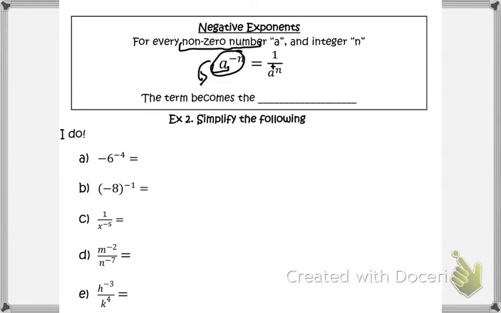So just remember that when you do the flipping, once it flips, that n now becomes a positive n. I see a lot of students write this, like you'll flip it, but you'll forget to change that n to a positive. So remember, just do not do this. You want to write it with a positive n. Once you flip it down, make sure that the exponent now becomes positive. So the term basically becomes the reciprocal.